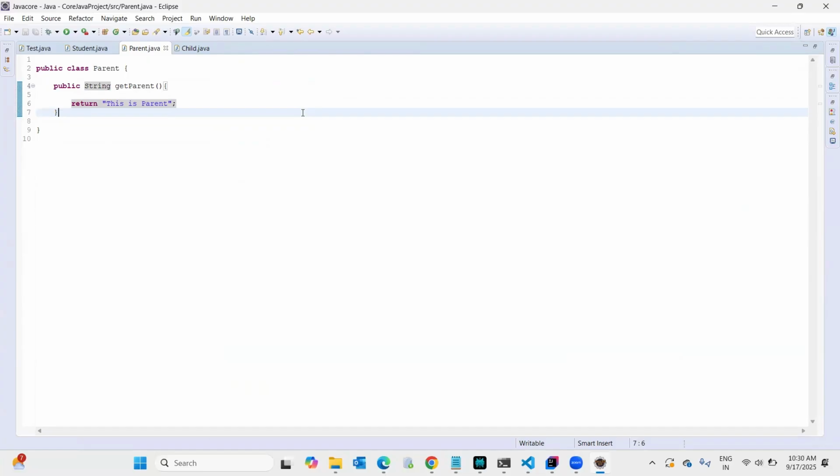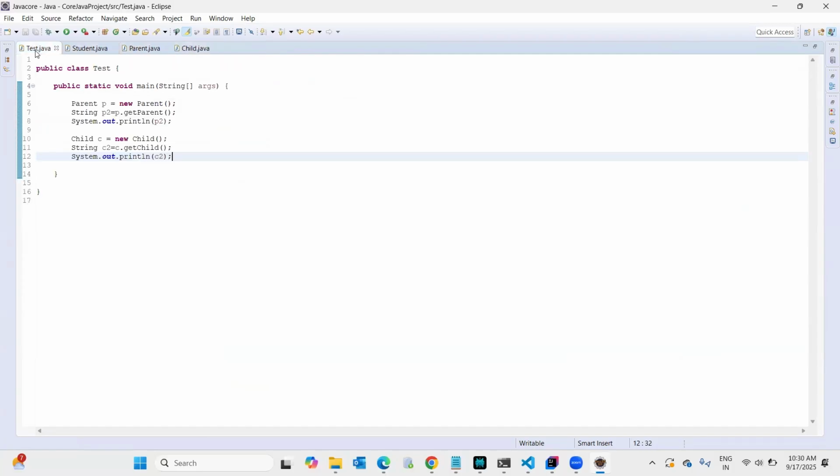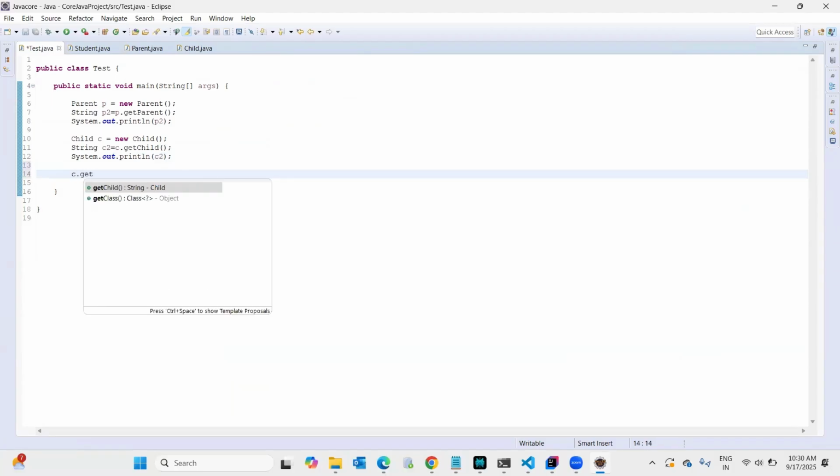But if you see here, with c dot get, only getChild is available. There is no getParent. That means this child class and this parent class are separate classes only. As of now, these two are separate classes. You are not bringing any relation between them. These are individual classes as of now.